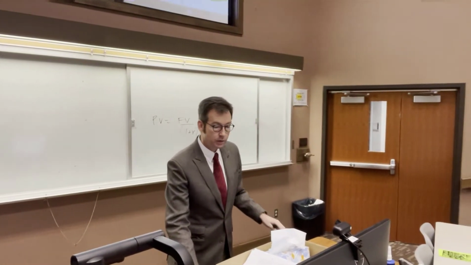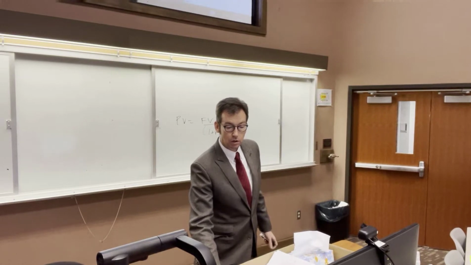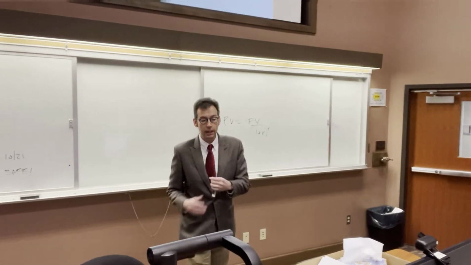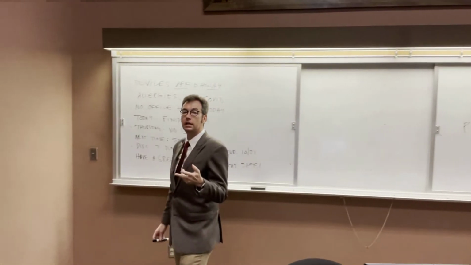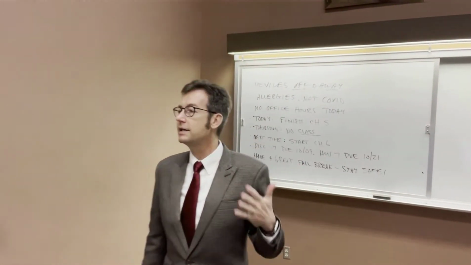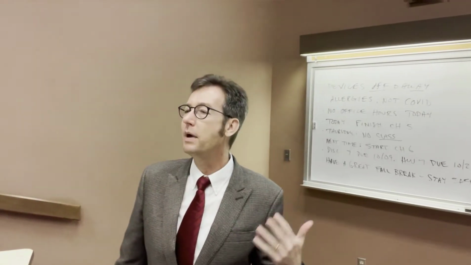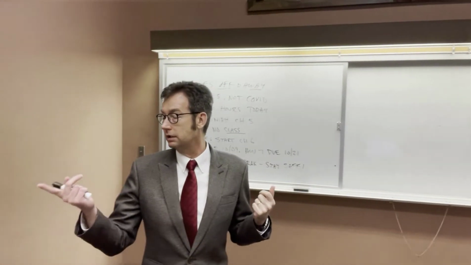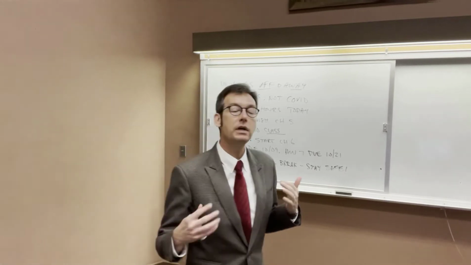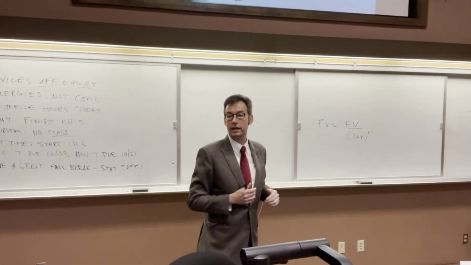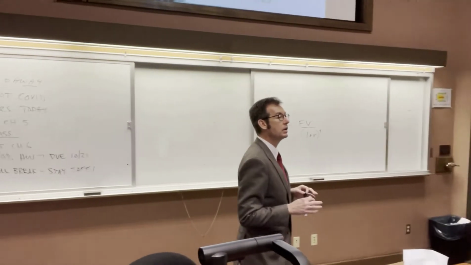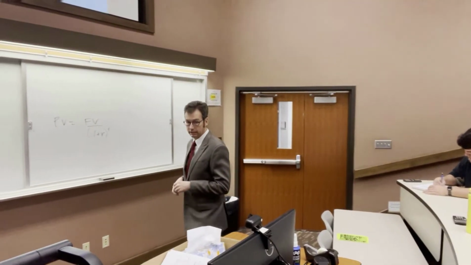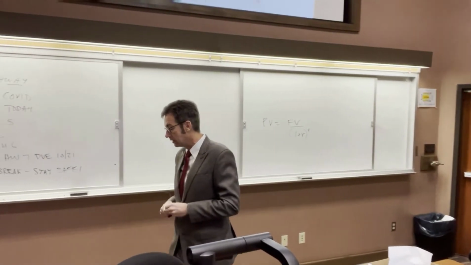Okay. So now we are on to the next set of slides, which are all about bond features. Okay, so first of all, debt is not an ownership claim. You may hear people say, hey man, nice Harley, and the guy says, yeah, the bank owns it. What does he mean? He needs to pay his loan money. Yeah, he's borrowed money from the bank. Now, is he technically correct? No, the bank does not own the motorcycle. He is the owner of the motorcycle. The bank has a claim or lien on the bike. So don't get confused and think that debt is an ownership claim.